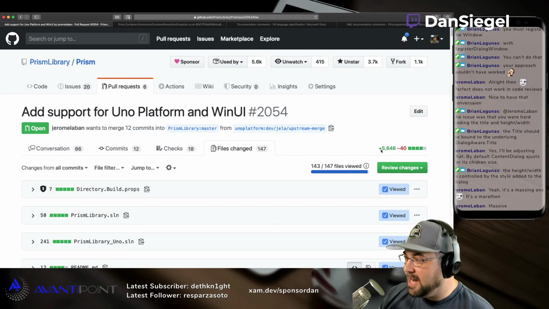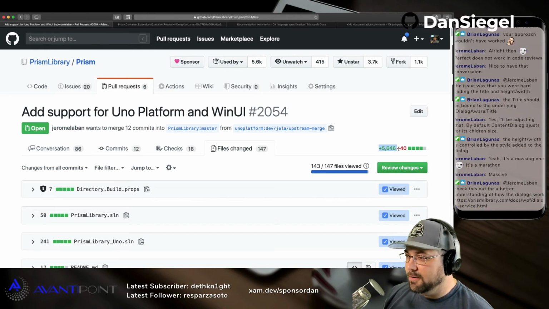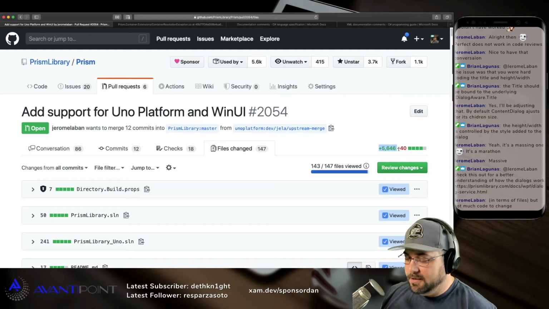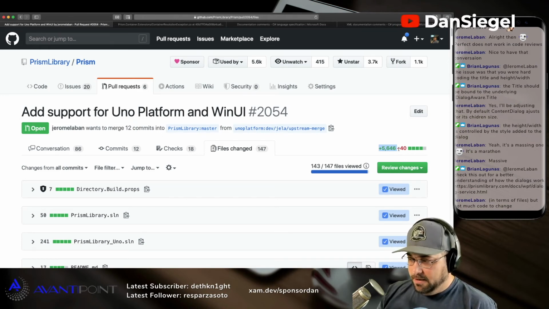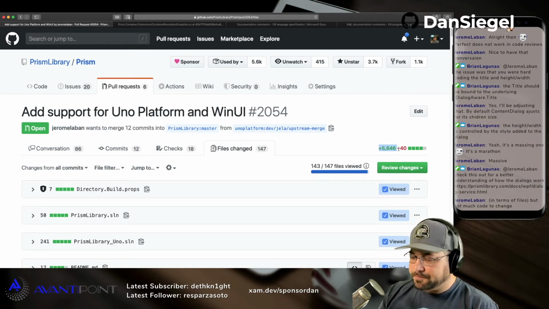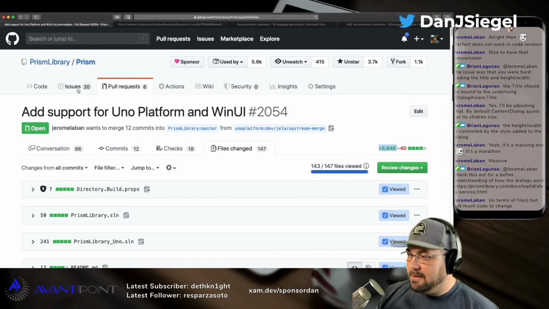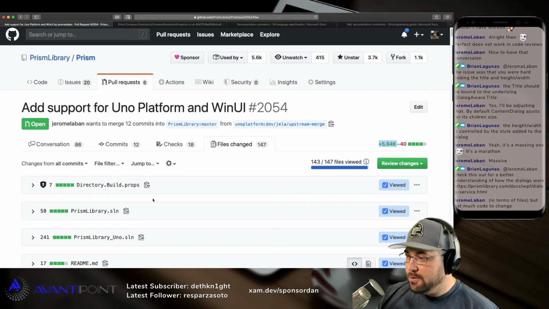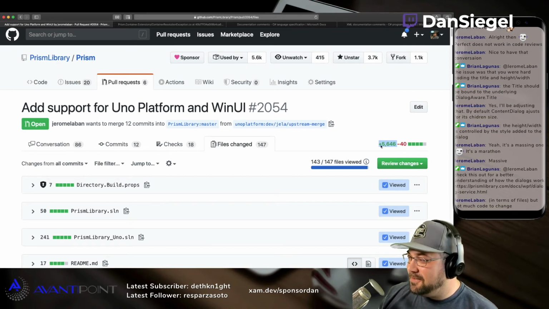Jerome is saying that this is a massive thing here, right? We have like 5,600 lines of code to bring in support for an entire new platform. And when you're talking about Uno platform, it's not really one platform. We're actually adding support for an application framework to build with WinUI on Windows, but also on iOS, on Android, on WebAssembly, and soon we'll have Mac in there as well. That's huge. Most of this code actually comes from the end-to-end app, and there might actually be more code in the build configurations for CI than in Prism Uno, which is kind of hilarious. But you're talking 5,600 lines of code here.